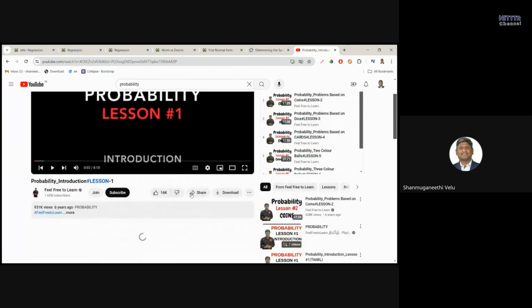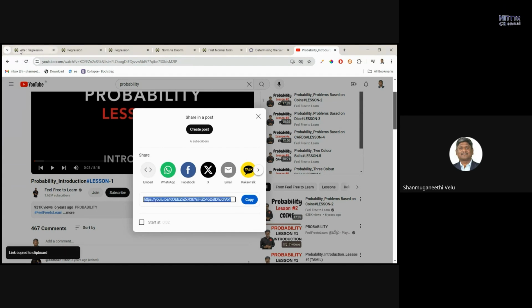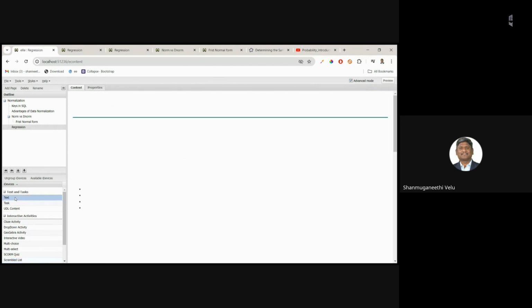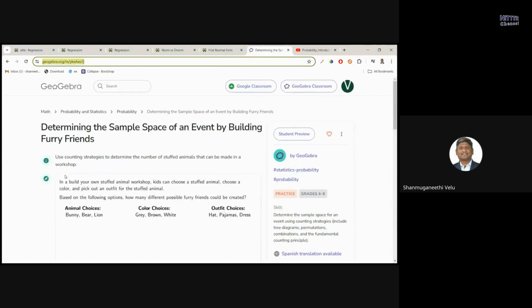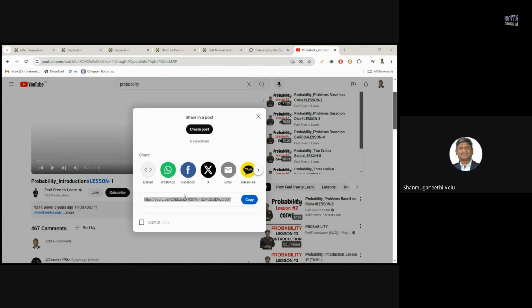Now what I am going to do, I can share. I can copy this. I come back. Then what I can do, I can have a text activity. Then maybe I will copy what exactly probability is.